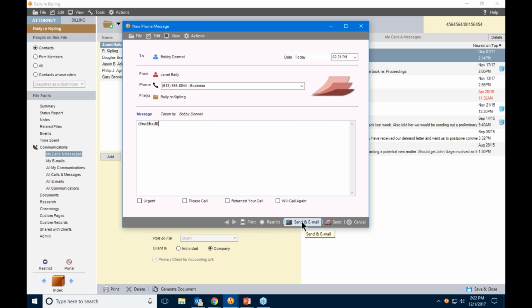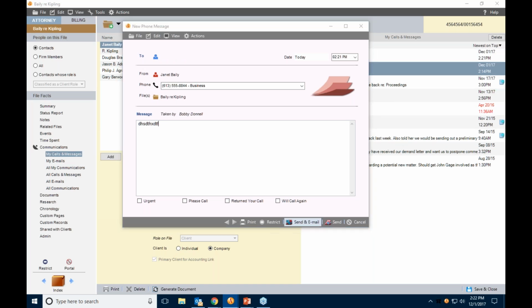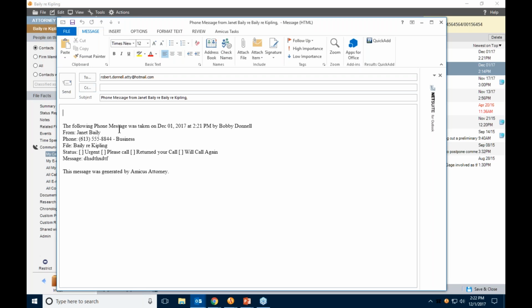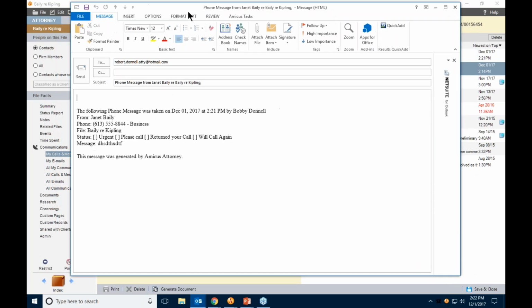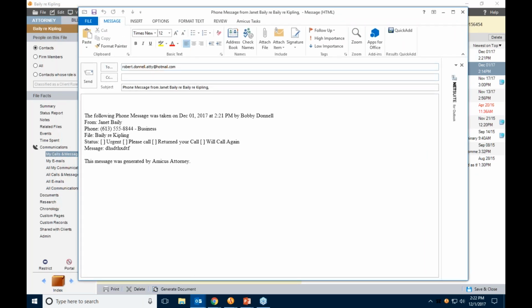This is a really handy feature if that particular colleague is not in the office at the moment, and this is a really important phone message. If I click send an email, it's still going to be sent through Amicus, but then Amicus will also auto-generate this email, and it will be set to whatever the default or primary email address for that firm member is. So we have the email put in, we have the subject line put in, and we have the body of the email, and then we just go ahead and click send, and that'll be sent off to this colleague. It's a great question.